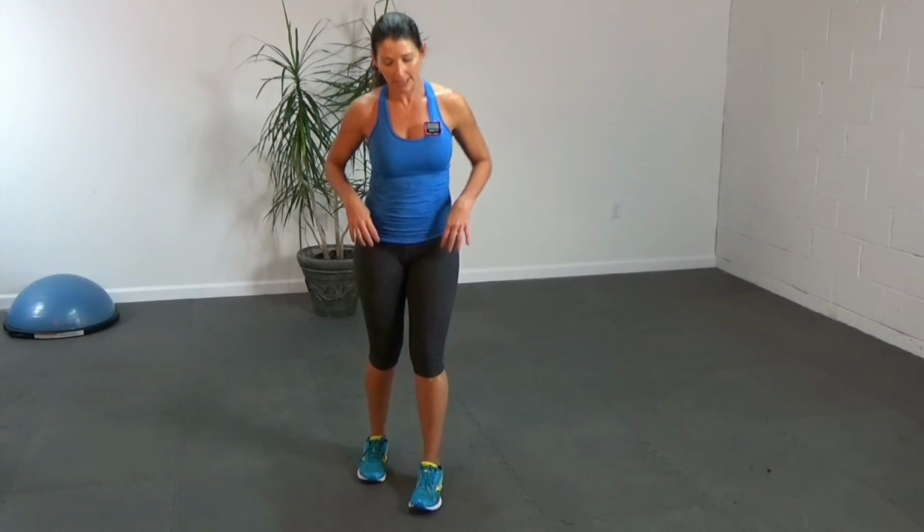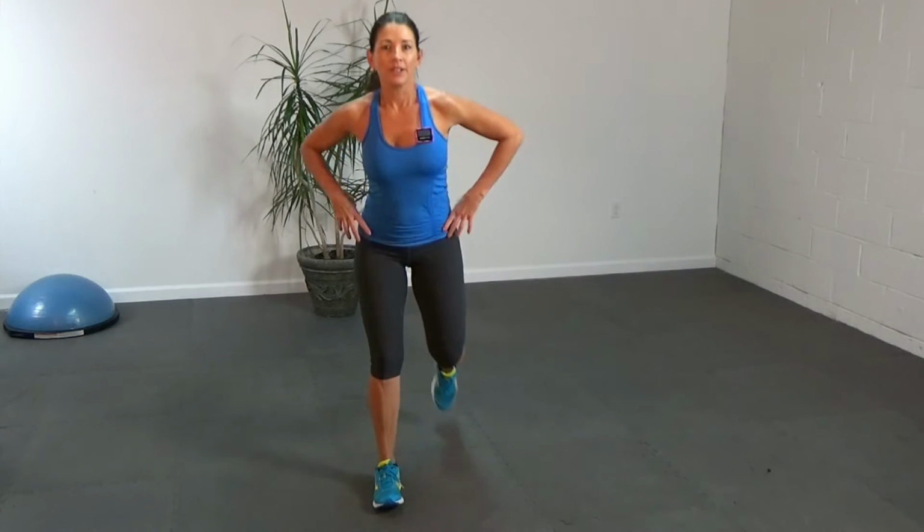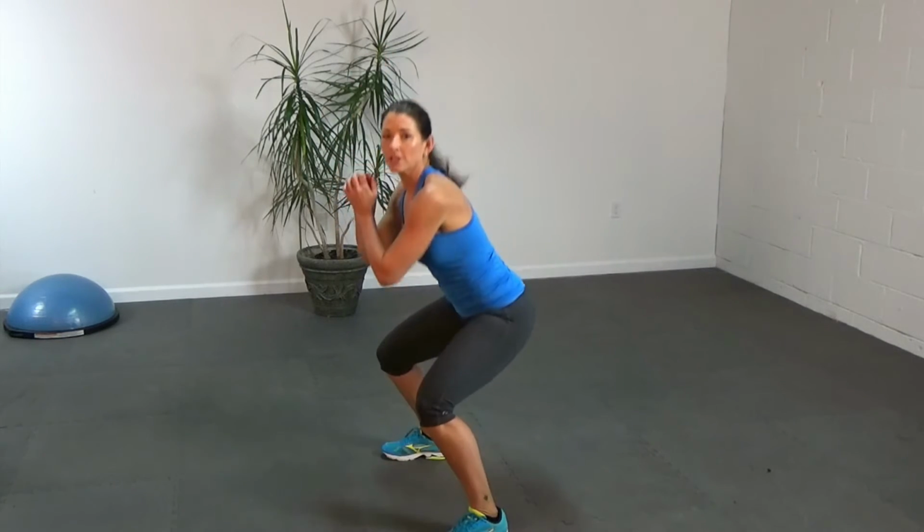Okay guys, so for this Tabata 2, we've got two options for the move. We've got a low impact option that looks like this. You're gonna do two reverse lunges and a squat, and then you're gonna reverse that, so you'll be starting with whichever leg came in last. I guess it doesn't really matter as long as you keep moving for the 20 seconds. Higher impact version or plyometric version is gonna look like this. We're gonna do two lunge jumps and turn to the side with a squat, two lunge jumps, squat. That is the version that I'm gonna be doing. You can pick whichever one you want.